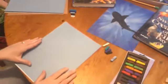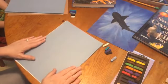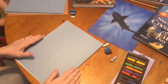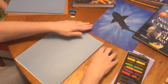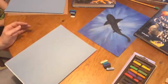Now we have a piece of blue construction paper. And you may use whatever color you like, but we think blue, of course, is appropriate for Ocean Day. And we are going to be painting a swimming shark. Now, the perspective of this shark, we're going to pretend like we are deep in the ocean scuba diving. And we're going to look up and see this shark swimming overhead. So we're going to paint the silhouette of the shark, and we're going to do all of the wonderful light that's going to be coming from above.